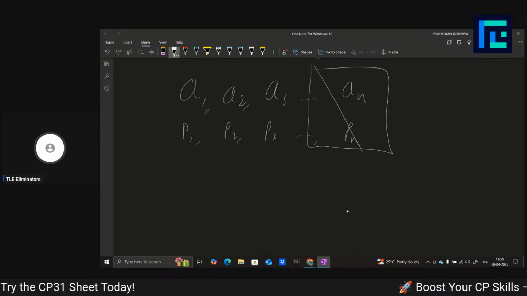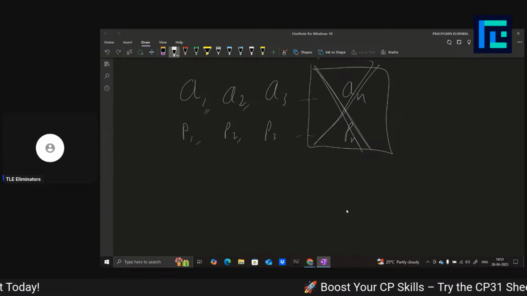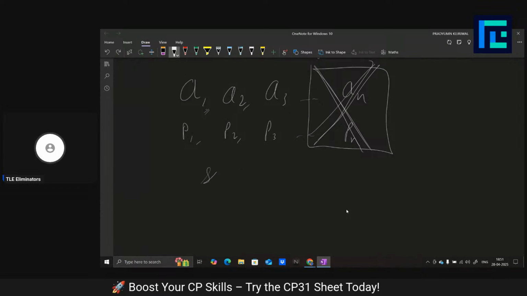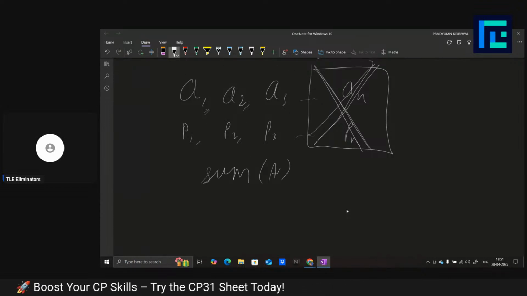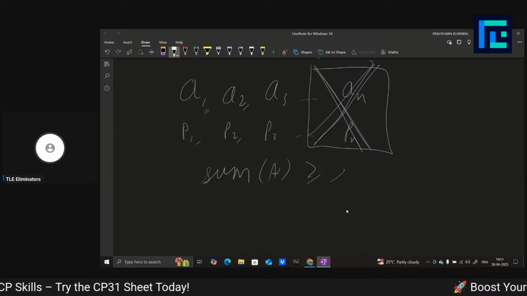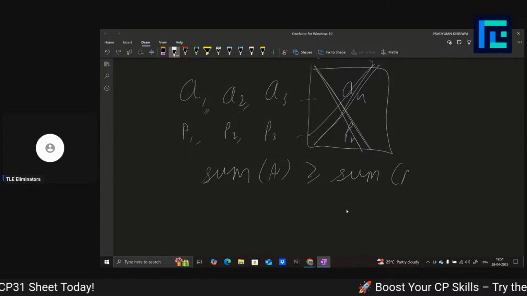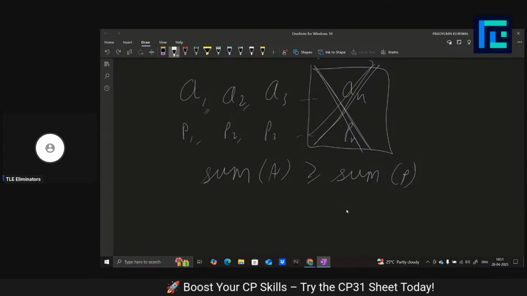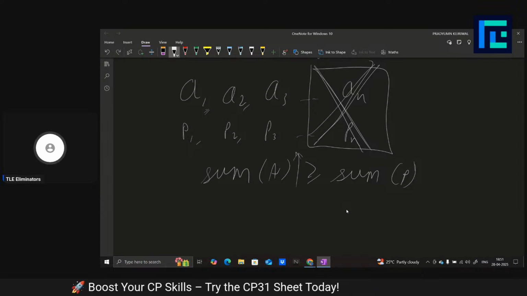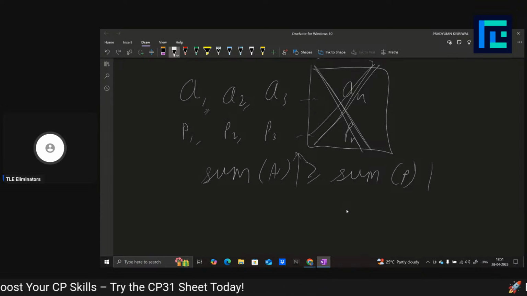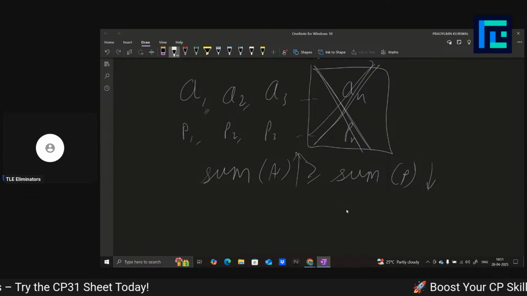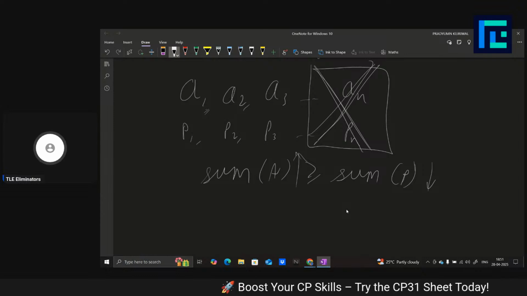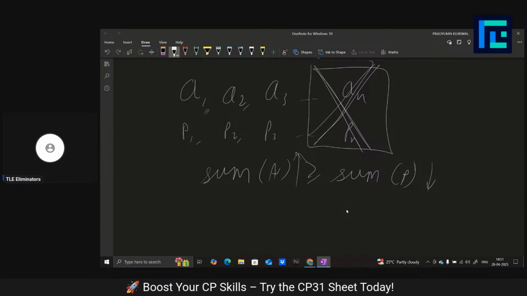So what I want is that the remaining sum of A is greater than or equal to the remaining sum of P, right? So what does that mean? I need to maximize the sum of A, and I need to minimize the sum of P. If I do that, then it has the most chances to give me the right answer.